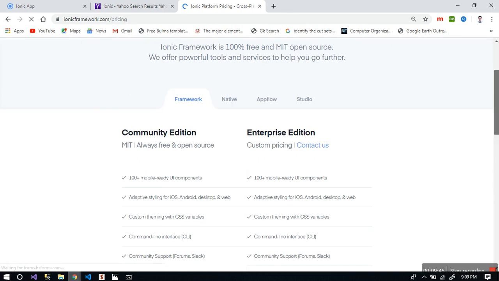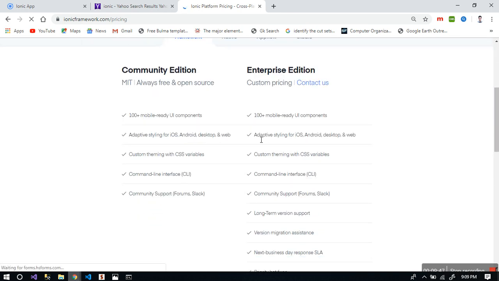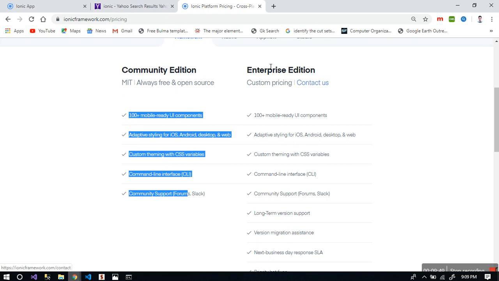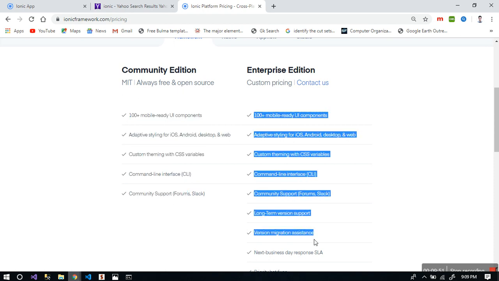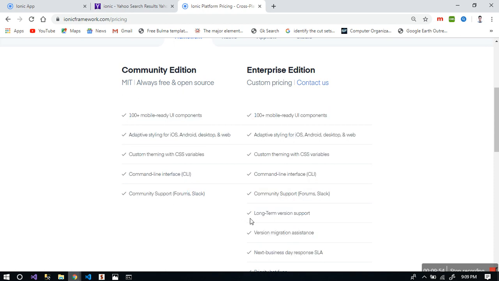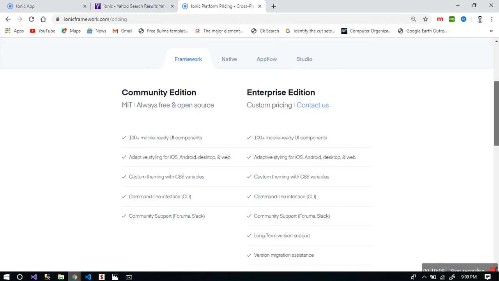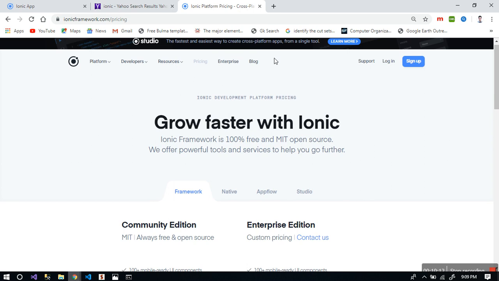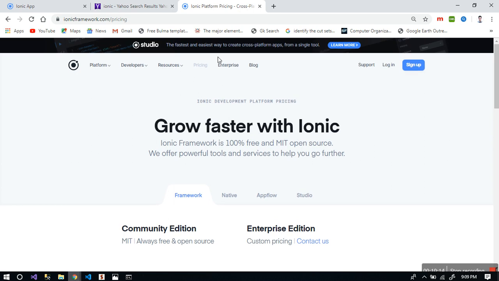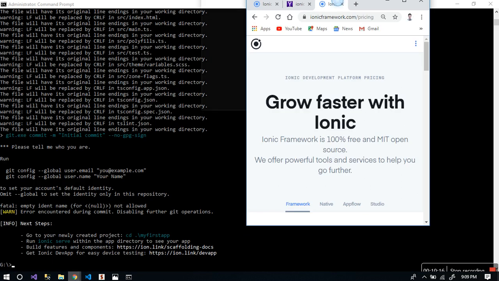The community edition has these features, but in the enterprise edition you get long term version support, version migration assistant, next business day support, and whatever. Most of these features are here, but here are the minimum features. So you can also buy this Ionic Studio. I will recommend it. If you need it, you can make your development fast.